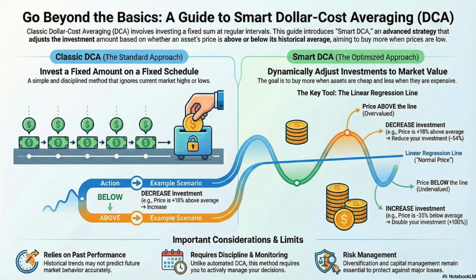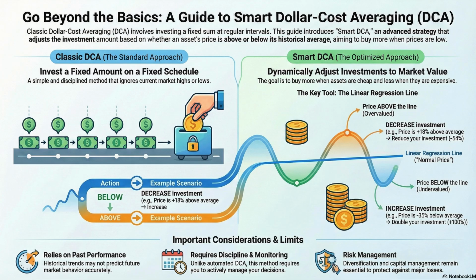That's right. And this is where the technical requirement comes in, the slight lift required to switch into advanced mode. To execute Smart DCA, you need a quantifiable measure of the market's normal value over a long period. The source material directs us to use a linear regression indicator. Specifically, the linear regression channel, which you can find on many charting platforms. So let's unpack the linear regression channel, the LRC. For someone who understands a simple moving average, like the 200-day line, what makes the LRC superior for defining this normal value? That's a great question.